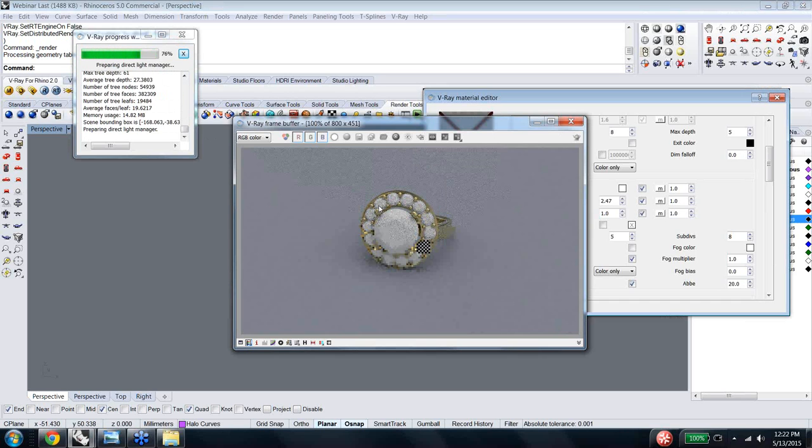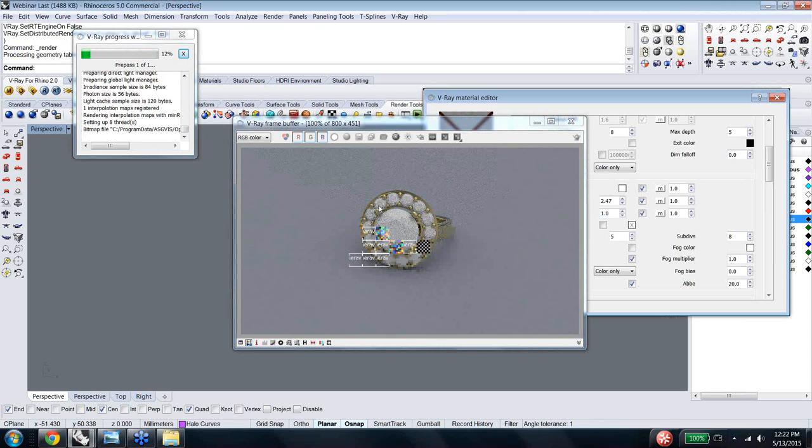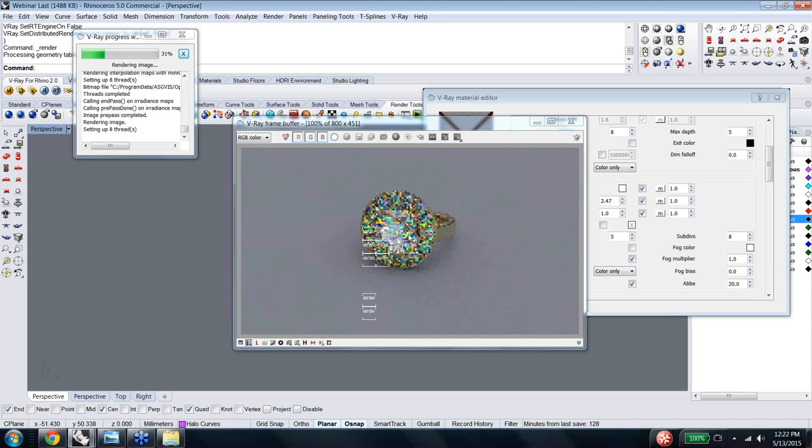Yeah, and the results here are totally incredible. I'm blown away by how realistic this can be made to look. You can basically make jewelry that you can't tell the difference with. So these are the two elements for creating these objects, and now it's going to have to render. Because of this problem I'm having, everything is going super slow, but you can start to see the stone. The final element that's going to make this look absolutely amazing is the environment, and there are a couple of different ways to set the environment up.